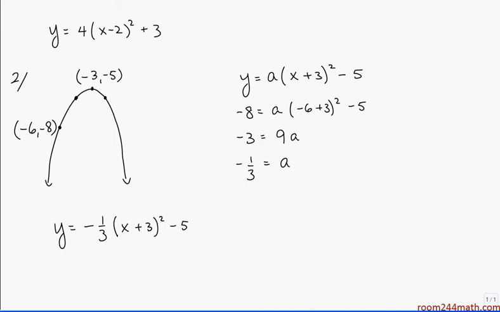So that means we should have points either side of the vertex, at negative 2 and negative 4, with y coordinates that are just 1/3 of a unit below the vertex. So we can just write that as minus 5 and 1/3. It's not going to be that easy to perfectly identify that if you're looking at a graph, but it should be easy to see if it's in the right ballpark.